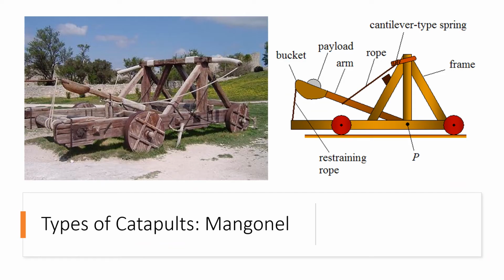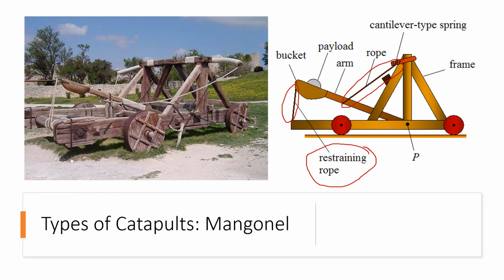The next type of catapult we're going to be looking at is called a mangonel. Let's say that one more time. Mangonel. Now, the mangonel, you'll notice, has a very different structure. There is no weight that uses the force of gravity. Instead, we're going to be using a tension with a restraining rope here. And then we're also going to be using another rope here with a tension. And there's also a type of spring involved as well with this item.